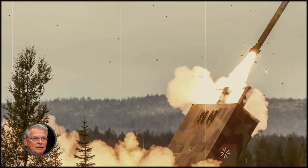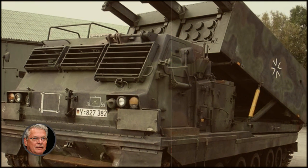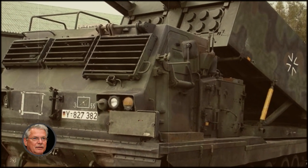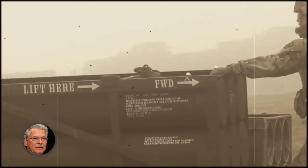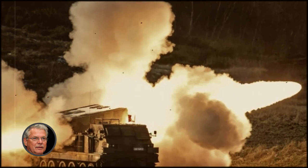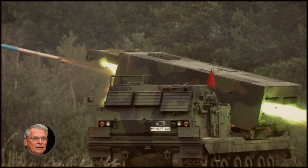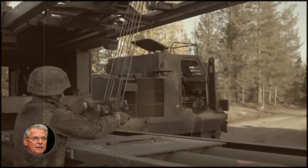In late June, the German government released a list of weapons supplied directly to Ukraine. It shows that since the end of March, Germany has transferred mainly mines, fuses, and hand grenades to Kyiv. Ukraine also received seven anti-tank howitzers from Germany in June, originally promised to be delivered in early May. As you can see, Germany has been in no hurry to provide military assistance to Ukraine, but recently the situation has begun to change for the better, albeit very slowly.